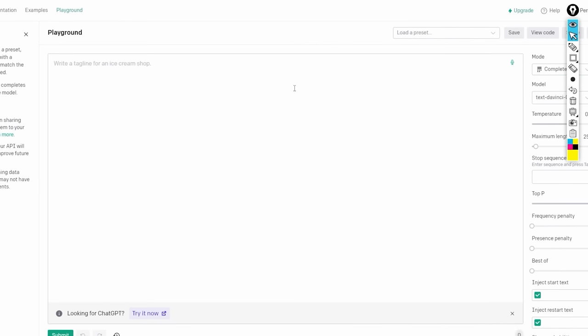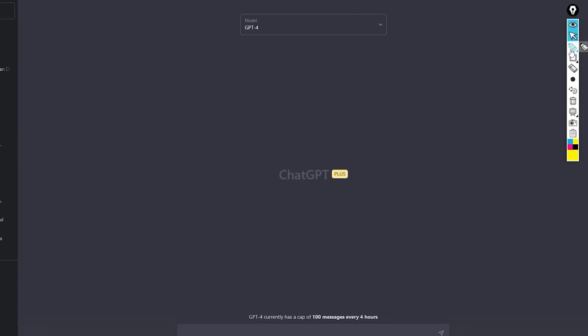It's not on ChatGPT. Now, another thing you might be wondering is, where is the image support? Image support is coming around, but they haven't actually released this just yet. This is something they have worked on and have shown us, but it hasn't been released just yet. So if you're looking for an image button right here, or right here, or one in Playground, this isn't something that we have yet. So your ChatGPT isn't bugged out. This is something that we just haven't got yet.